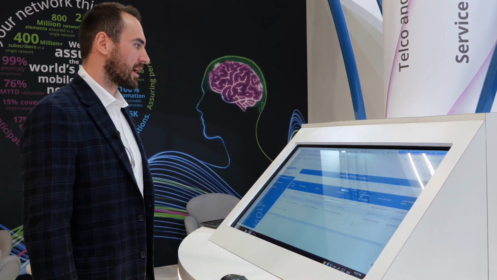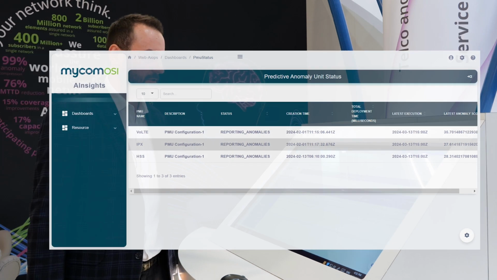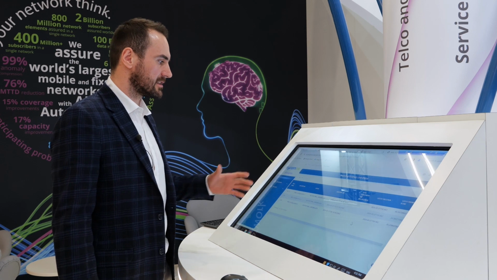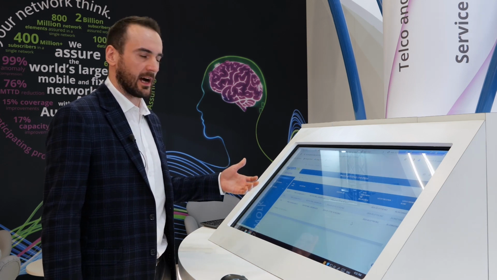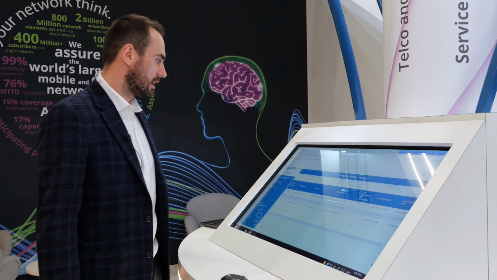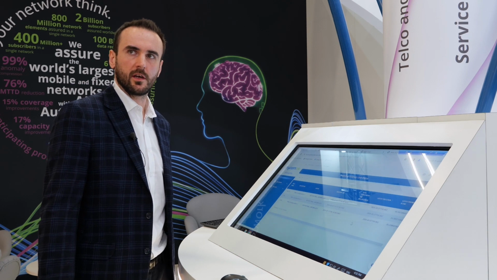So first we go to predictive anomaly unit status, where we have an overview of the whole life cycle of PMUs. I can see newly deployed or healthy, or as in this case, PMUs reporting anomalies. They are, as mentioned, configured in the context of monitoring of the roaming service.